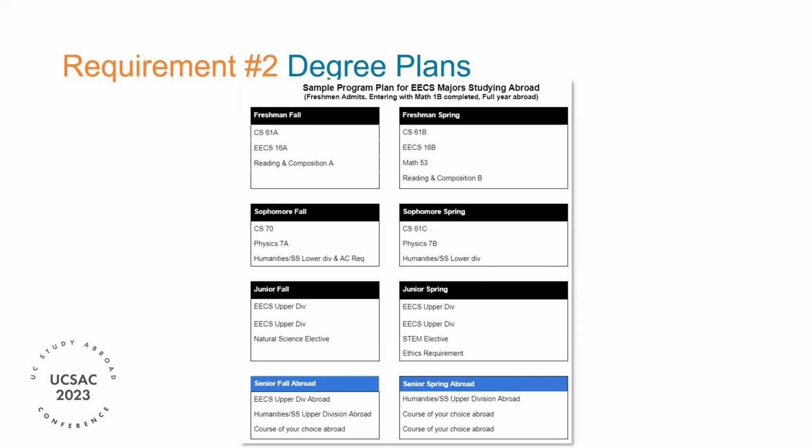This is one of a few different degree plans this department developed, and some plans show only 1 semester of study abroad. Other plans are 2 years long for transfer students. So of course, every department's plans will look different and you may have multiple versions of them. But the idea is to show students when the department suggests studying abroad and what courses or requirements they recommend taking before, during, and after a student's abroad experience.